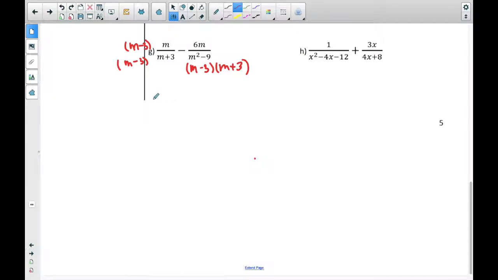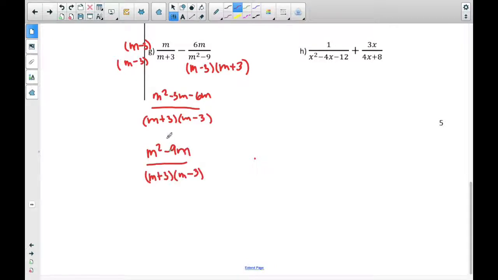So again, on the numerator, I go ahead and distribute it out. But on my denominator, I leave it in factored form because I need to combine my like terms. Now, this cannot be simplified any further. If it makes you feel better and you want to go ahead and factor out your numerator just to double check, you can certainly do that. And you come up with this.